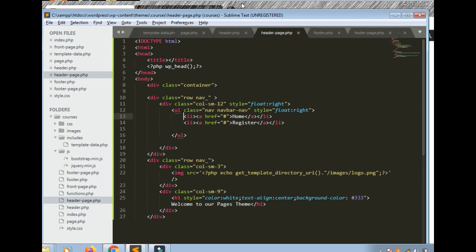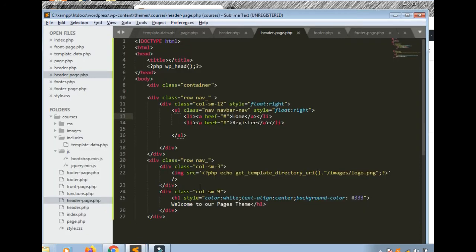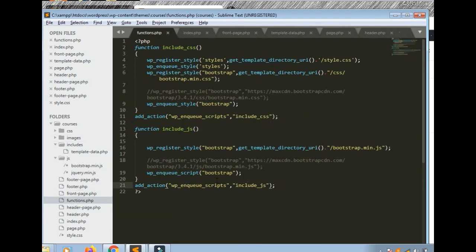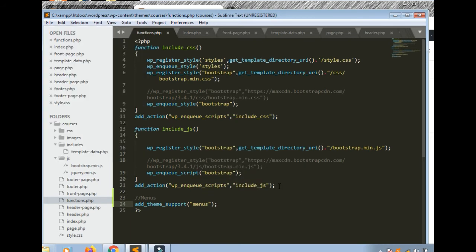We should make a menu here. In here we put appearance, and there are no menus. You see, there is no menu link. How to activate that? Which file should be used? Functions.php. Because this function is not present, we should use functions.php and add menus here. This is a comment, and after that add theme support. This is how easy it is to add anything in WordPress, right?